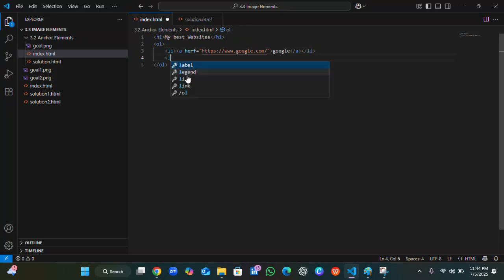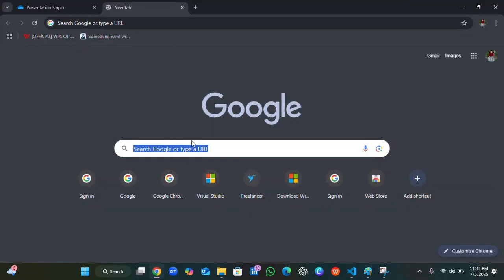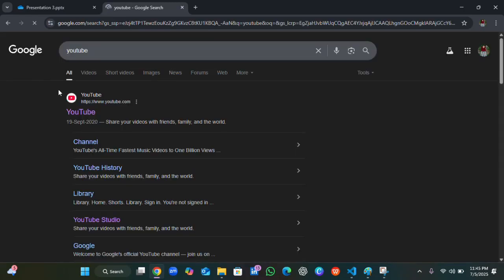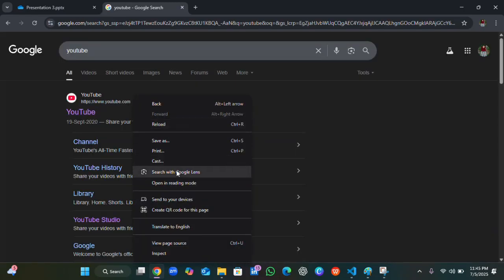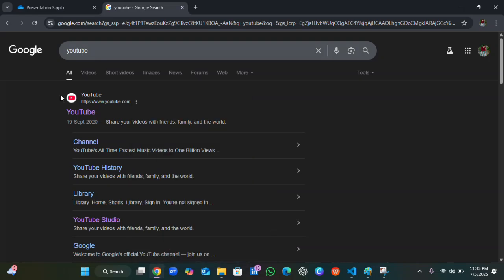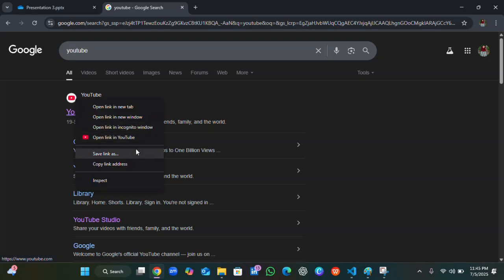Now the next li, and for the a, href is equal to. I will cut this from here. Now for example I will take another website, youtube.com. I right-click on it, and here is the option of copy link address.